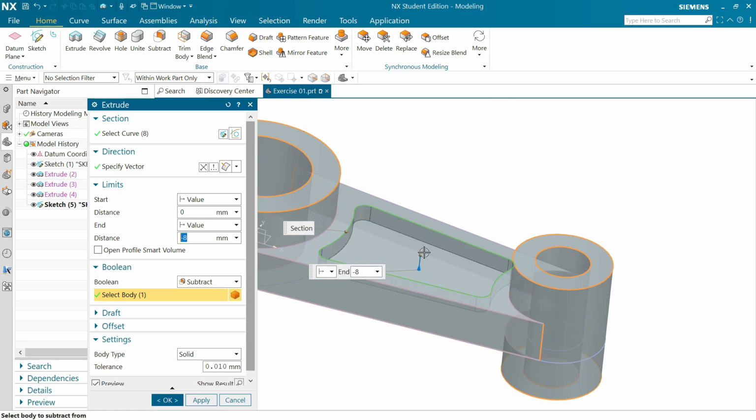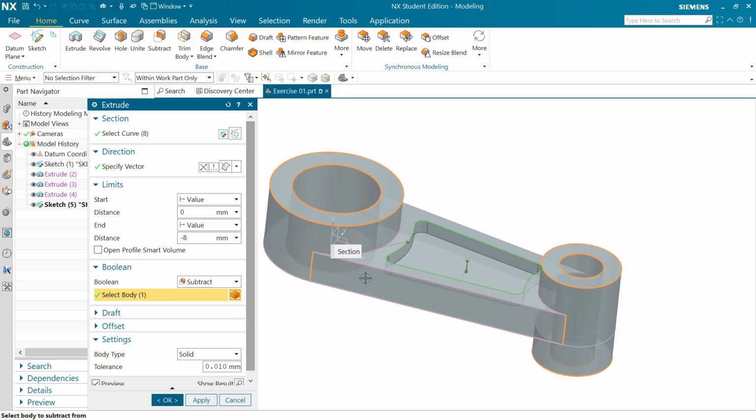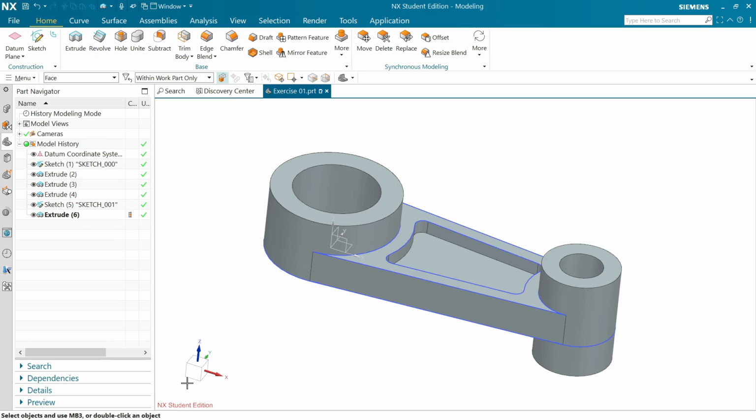Look, now here defined start value 0, end value, and direction also defined. Here by default body selected. If we select this one, okay. Now you can hide sketch.